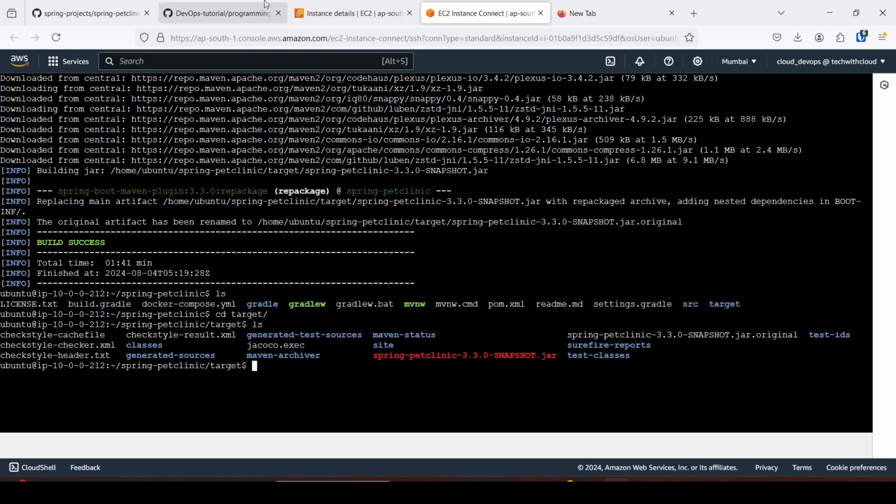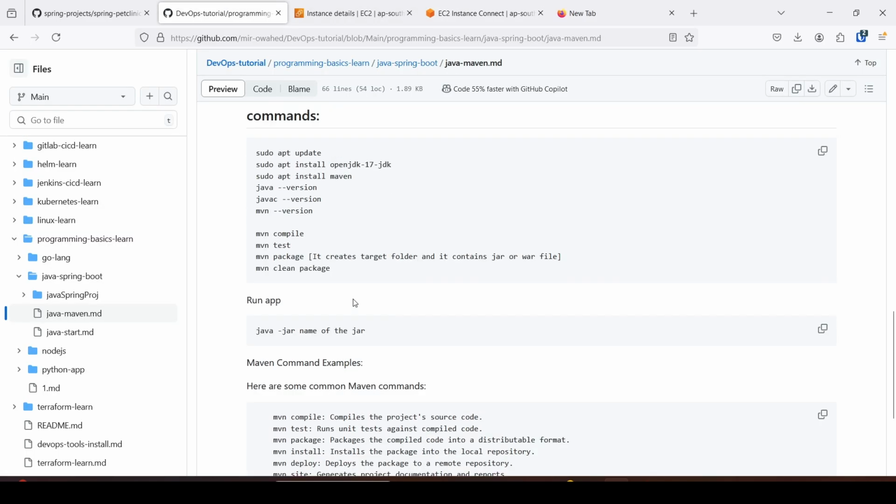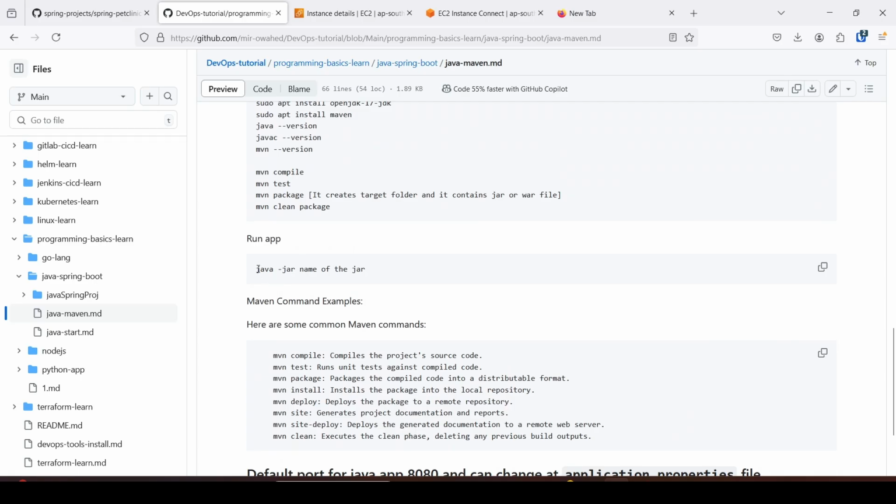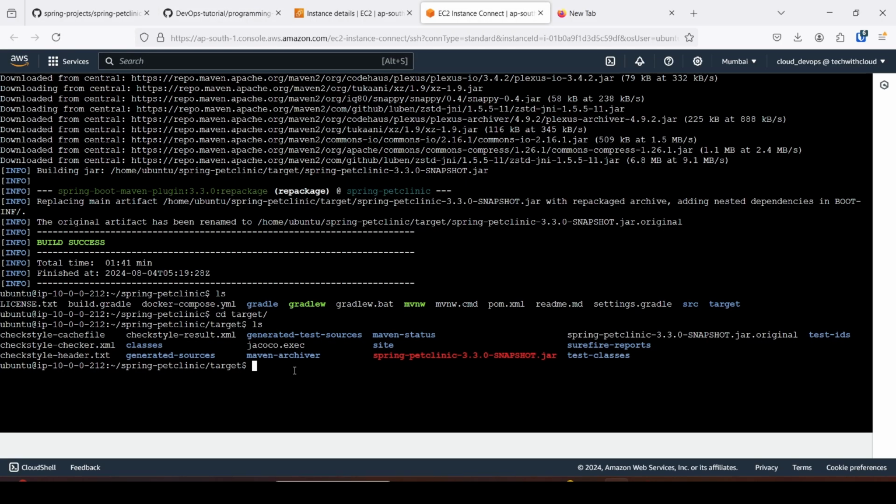How to run it? To run the application, it is java space dash jar, then the name of the jar. First java space jar, and my jar name is Spring Pet Clinic, I write SPR, then hit tab. Okay, then hit enter.